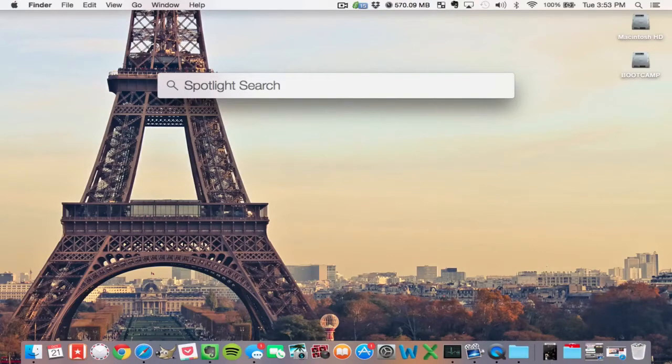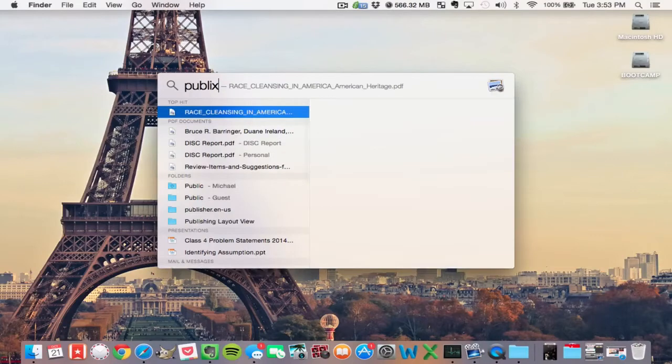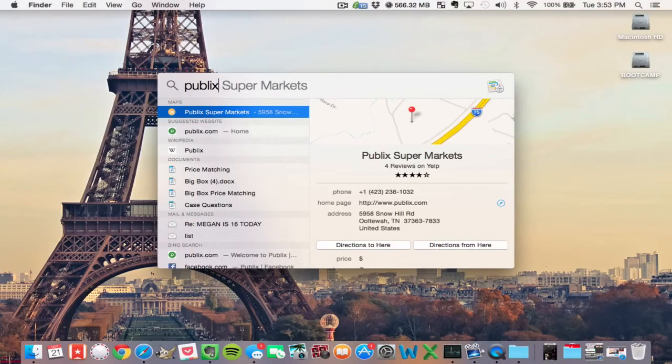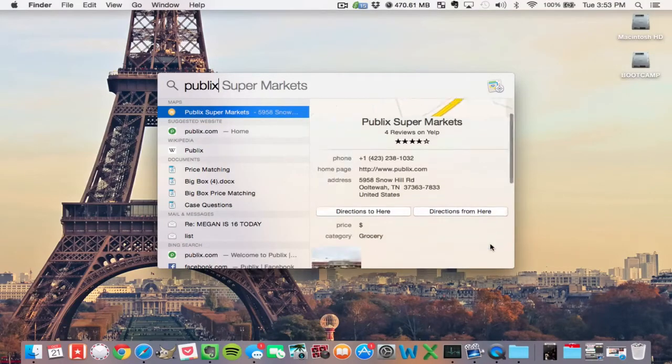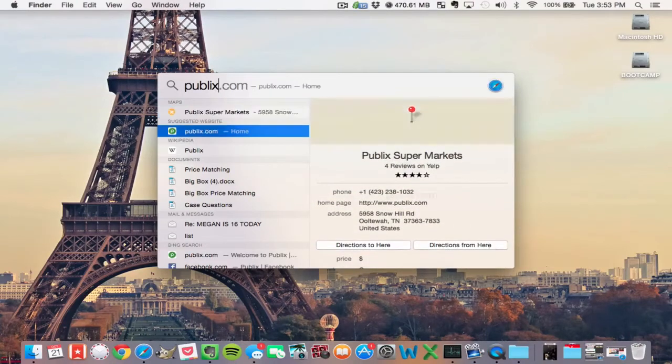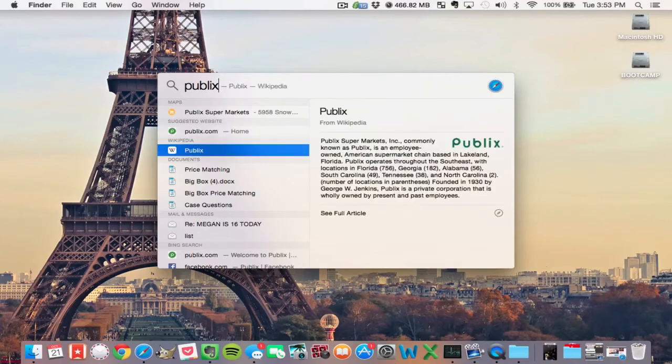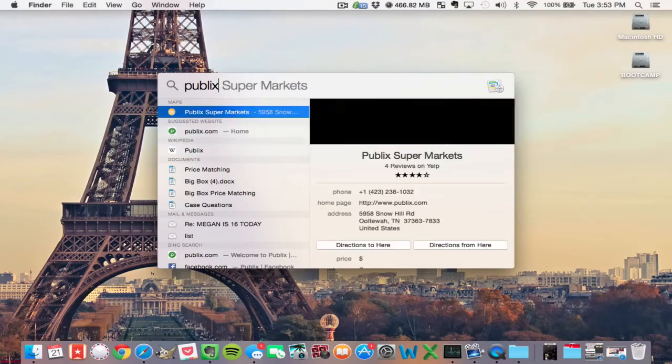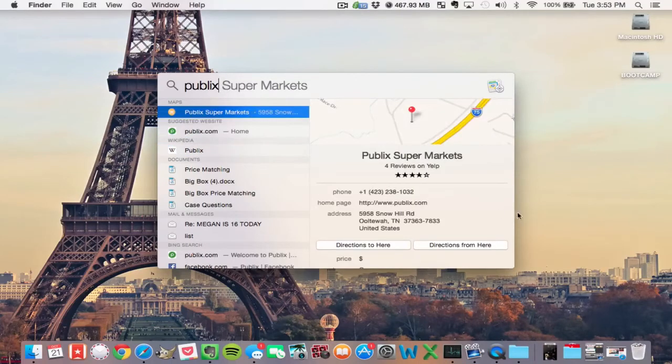And one more cool feature is the ability to search stores online. So I'm typing in a Publix, and it's giving me the nearest Publix to me, and gives me reviews and a link to the map application. And like I said, just really useful overall, great improvement with the search bar.